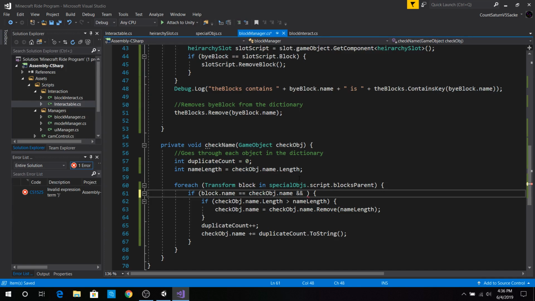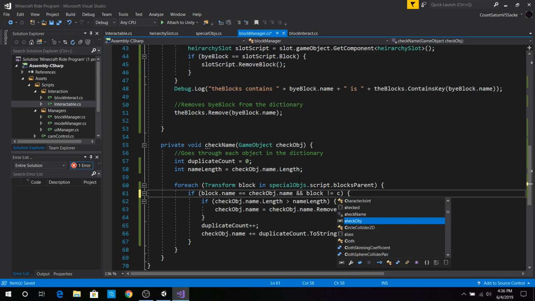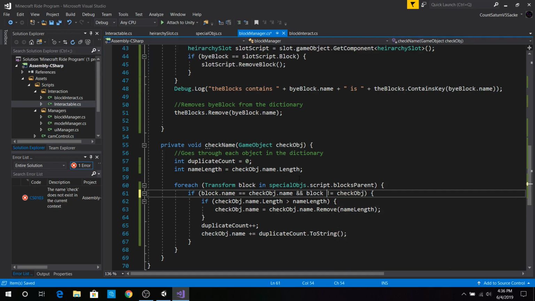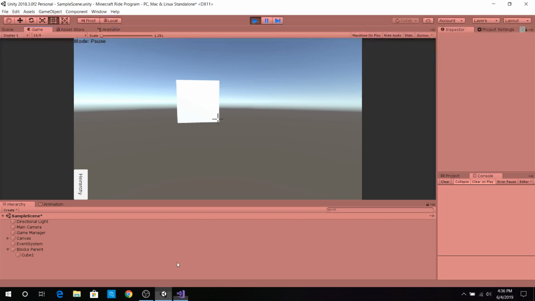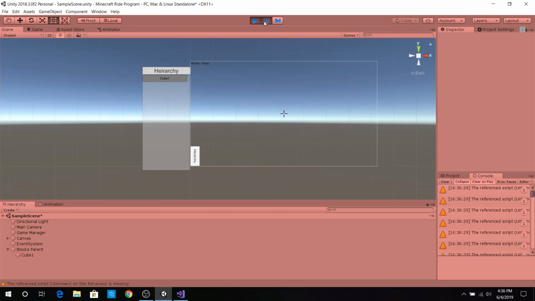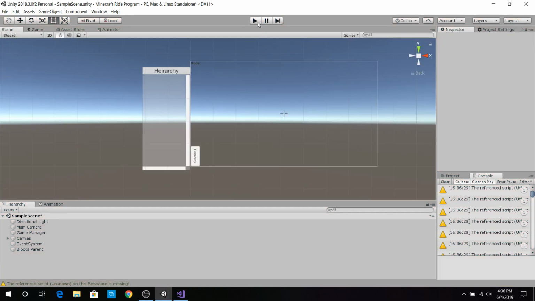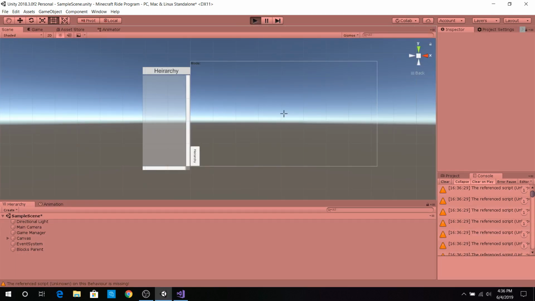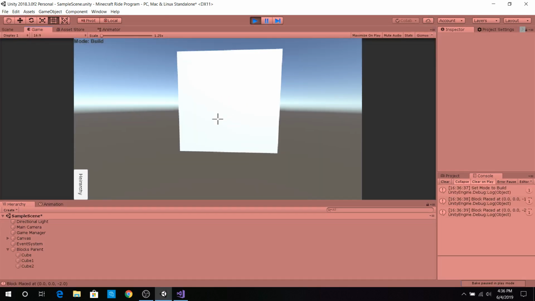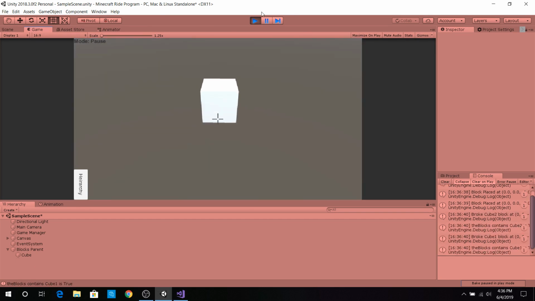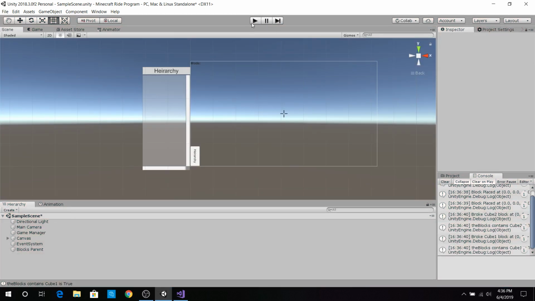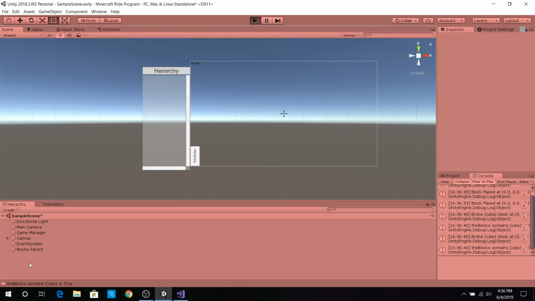We need to make sure that block.gameObject does not equal check object. Yeah, that's very important, otherwise things will be very weird. Come on. Okay, build mode. Cube. Okay, so let's just look here.